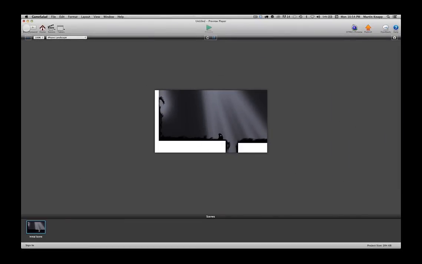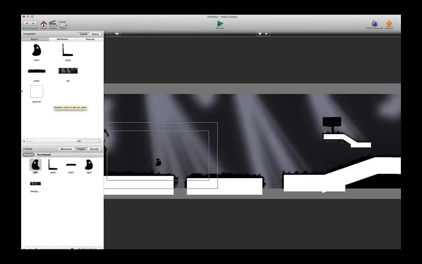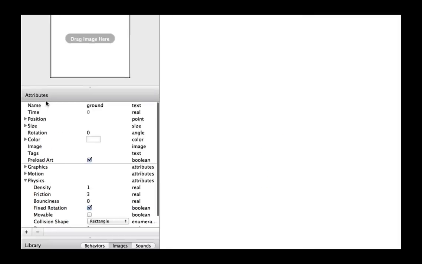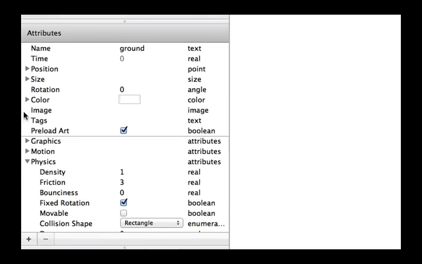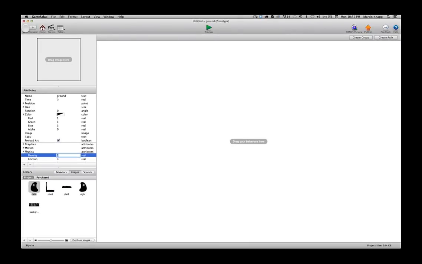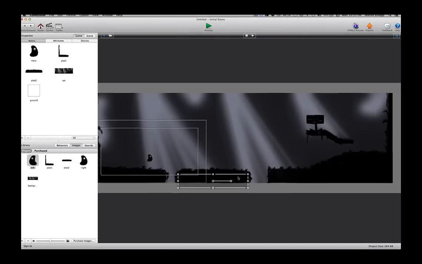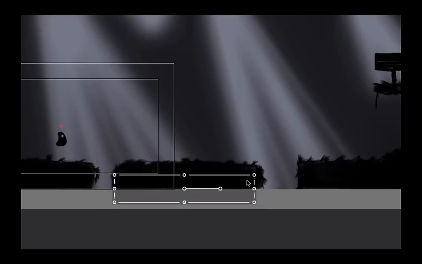And just because we're done now with all of this kind of background image and we have it set up exactly the way we want, let's go ahead and take a moment to turn that off. So I'm just going to go into the ground actor, double click on that, and I'm going to open up the color pull down, and you see this alpha set to 1. We want to switch that to 0, and that's actually going to make the ground completely transparent. Now, I only recommend doing this if you're done adjusting the ground surface, which in my case I totally was. But you can see if we click inside our scene, our ground surfaces are still there.